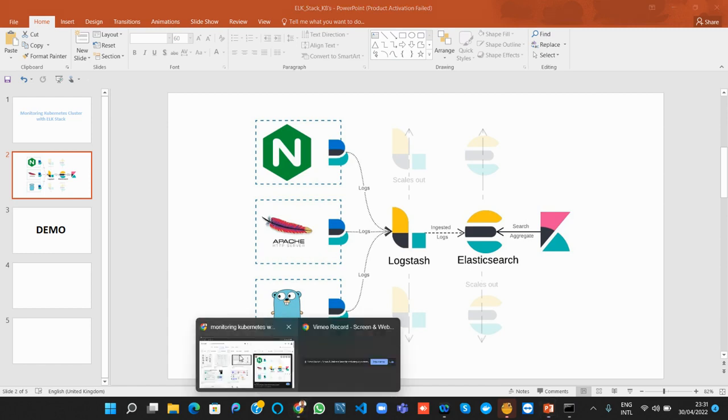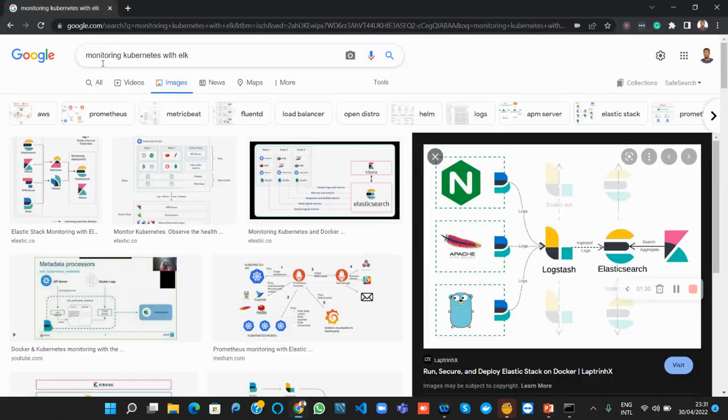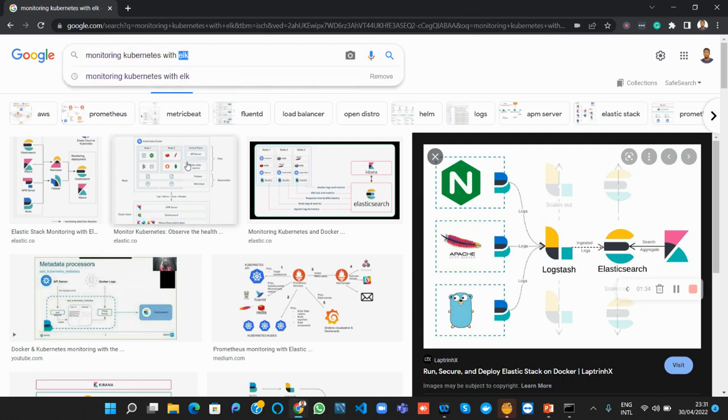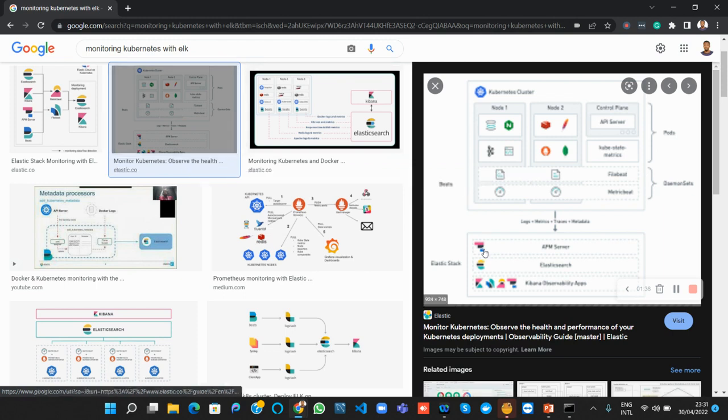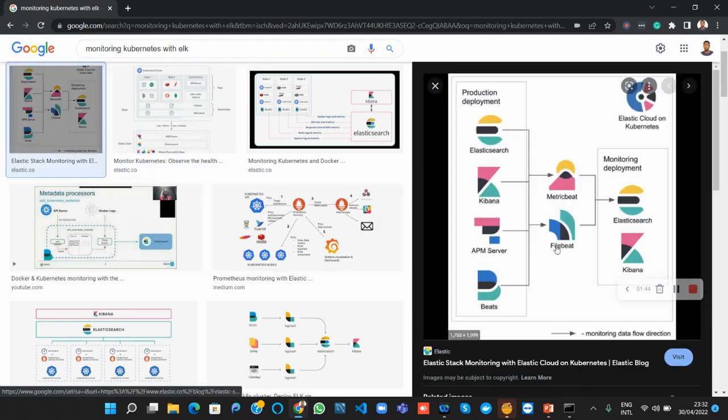If we go on Google now and search monitoring Kubernetes with ELK, you see so many diagrams trying to explain the ELK stack. Here we have Elasticsearch, Kibana, APM server, and Beats, which is different from Filebeat.